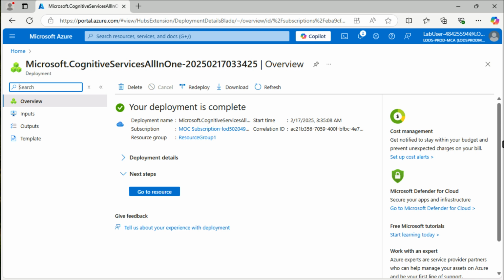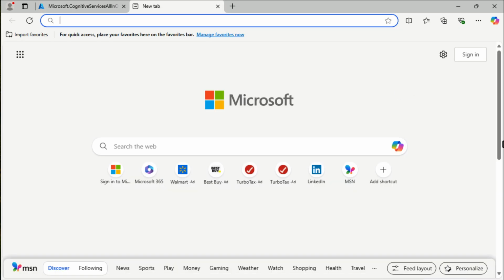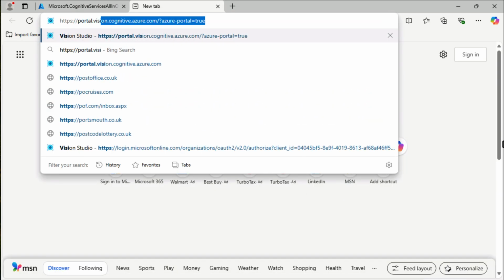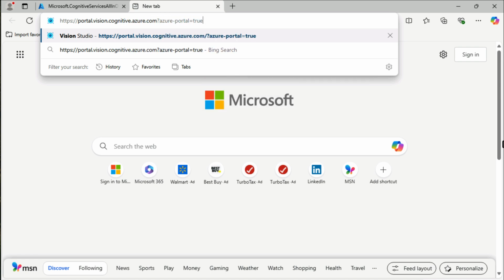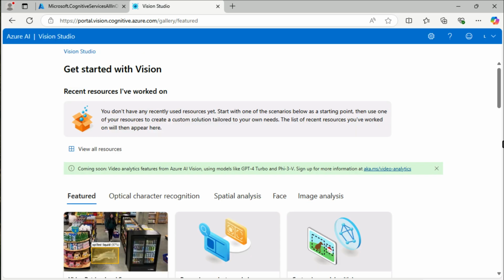So next up, let's go over to Vision Studio. Vision has its own UI here that is then using Azure resources. Do log in if you haven't. I'm already logged in here, so I don't need to do that.